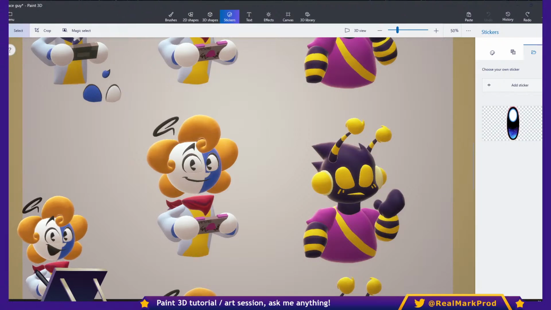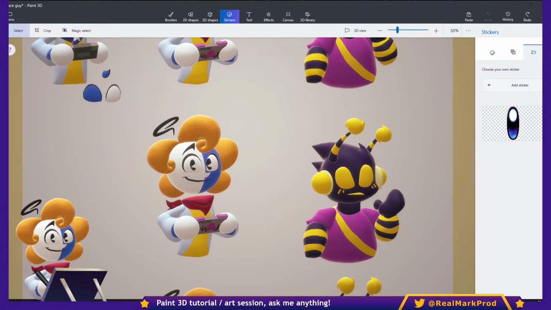Today I'll be showing you stuff about Paint 3D and how I make my little 3D avatar, and giving you all kinds of tips on that. This has been a long time coming. People have been asking me for this a lot, actually. I've gotten quite a few requests for this over the years. Like, oh Mark, how do you do your Paint 3D stuff? Isn't this program terrible? How do you do these things?